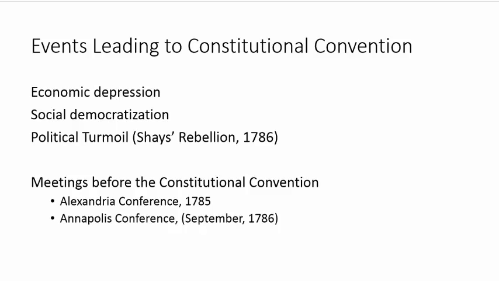Many of those landowners had gotten their land as a result of their service in the Revolutionary War, and those taxes threatened to take their land from them, and led by Captain Daniel Shays, they mounted a rebellion. Now, if you're interested in the details of that, you can go ahead and look them up. But it convinced the nationalists that something had to be done.